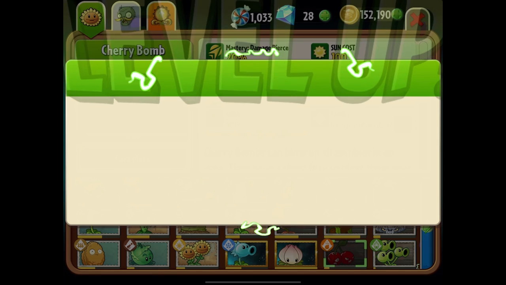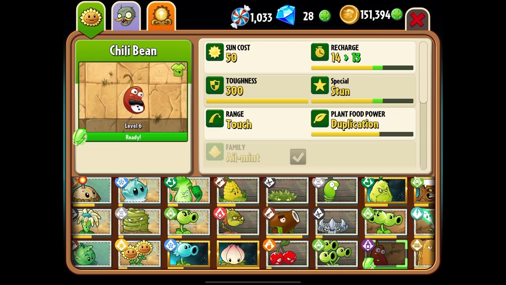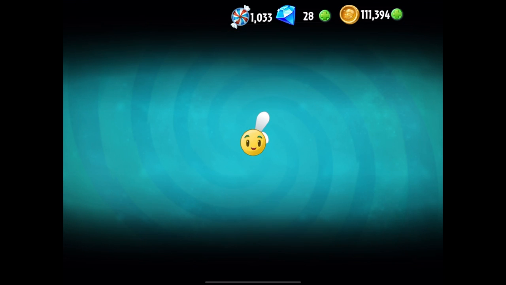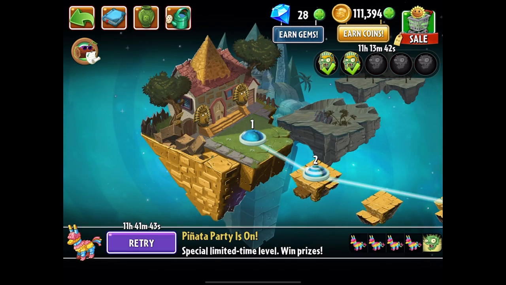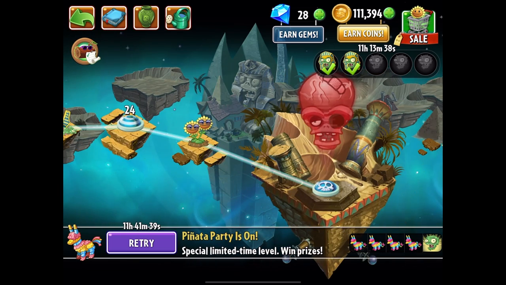Cherry Bomb Mastery. Okay. What else do we have here? The Bean, level 7 now too. All right, we're leveling up some plants. So, let's go right back in there, and we'll use the mint this time and see if we can spice things up a little bit more. But honestly, at this point, I don't know what else to showcase with it because it's such an odd plant. I don't even understand the point of the fog.